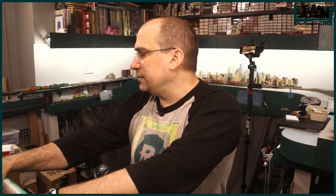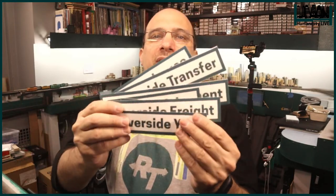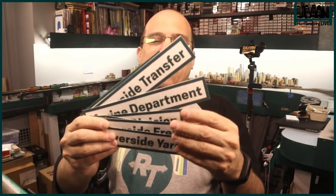Oh, I want to make the layout easy to operate for beginner and intermediate operators. Advanced operators might come here and think that I'm a little bit nuts, but I'm okay with that. I think it's worth some of these little simplistic things. Another example of something that came up over the weekend is when Andy was here operating, he didn't know where things are. And I was like, what, you can't read my mind?